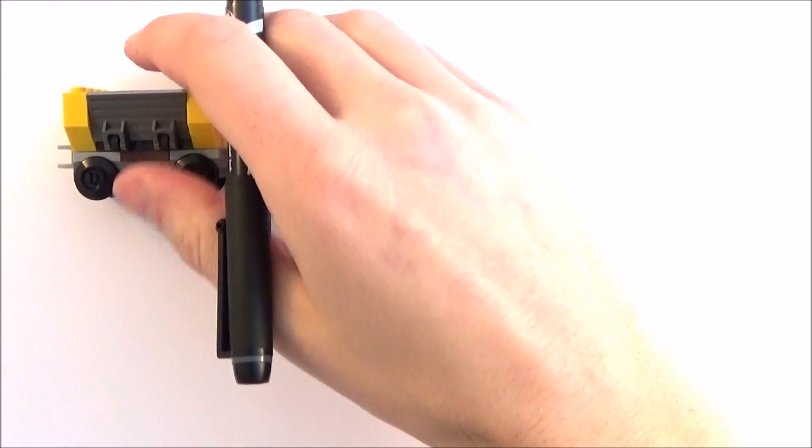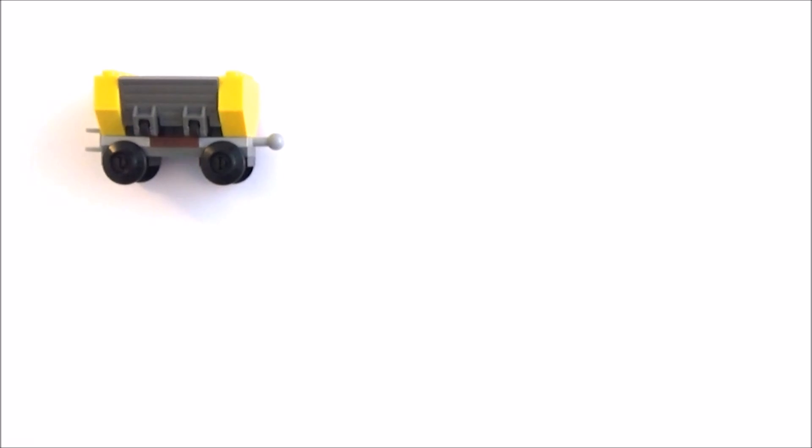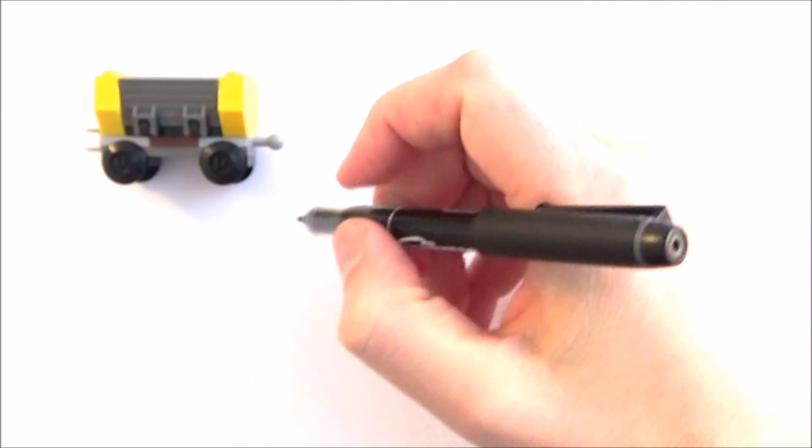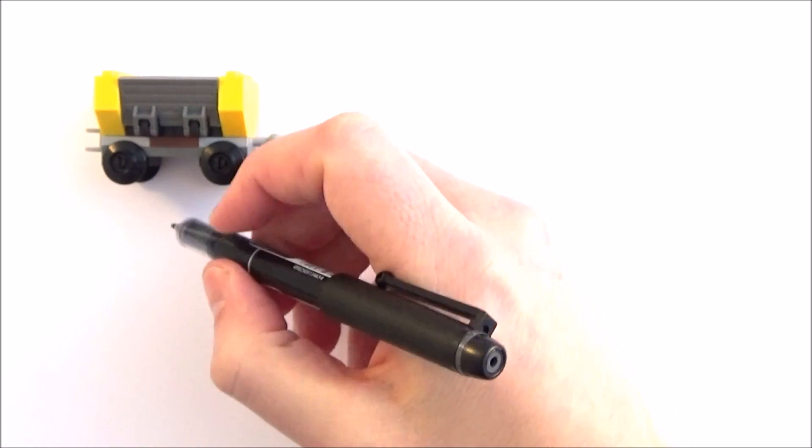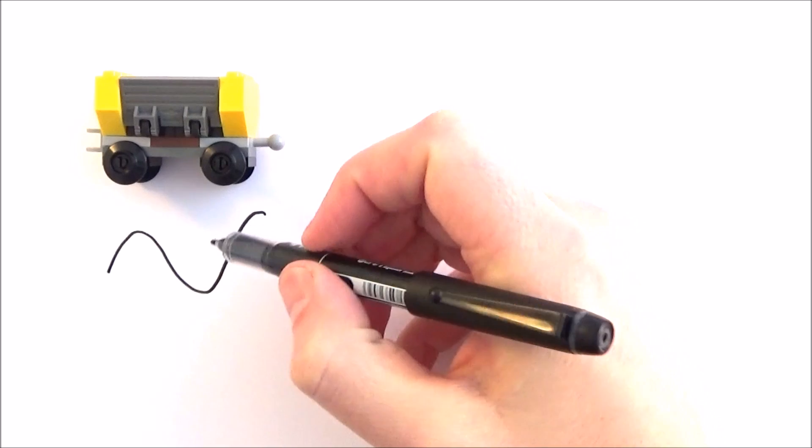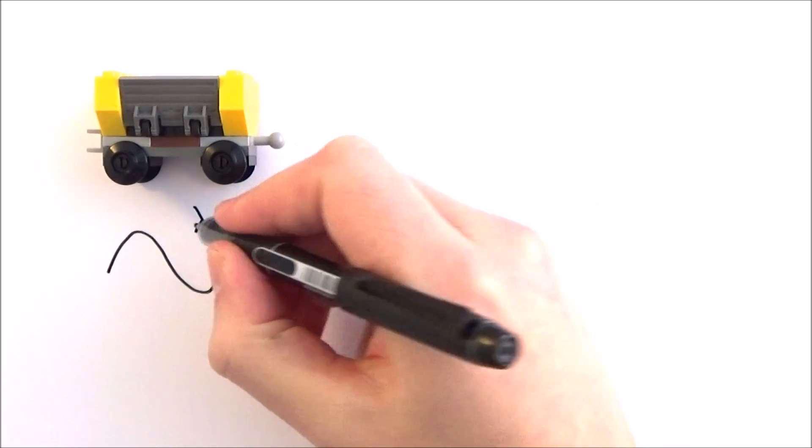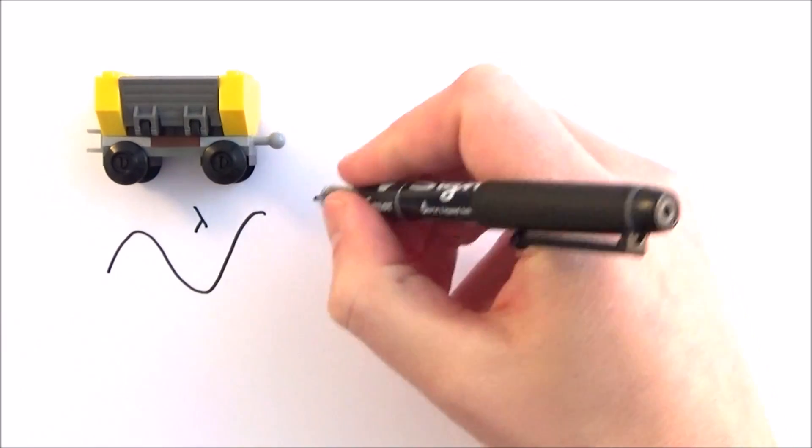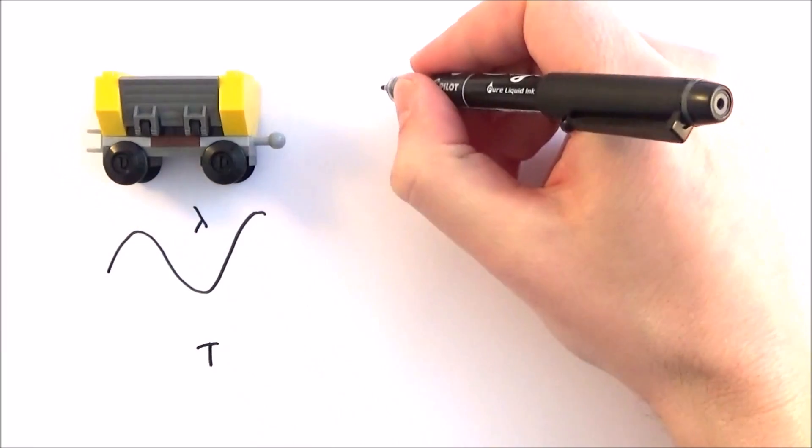But what's this got to do with a wave? How does knowing the length of a train carriage and the speed of that train tell us anything? Well, the distance of that carriage is a bit like the distance of one wavelength, and we measure this and we give it the symbol lambda. Now the time it takes for one complete wave cycle, or one train carriage to go past, is what we call the time period T.